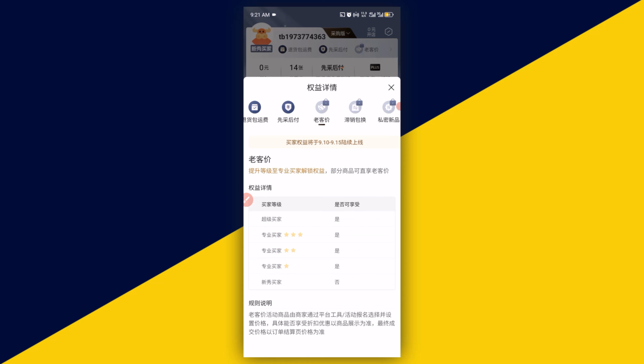Then it's going to pop up right here. Now, as you can see right here, this buyer benefit is coming up. So you can see the launching date right here. Now, once they launch this particular feature, what do you get? So you can see different things that you are going to get right here. You are going to unlock all these features once this particular feature is completely updated. So once they update the app, the next thing you need to do is to enroll for it. Once you enroll for it, then you have customer support dedication right here.